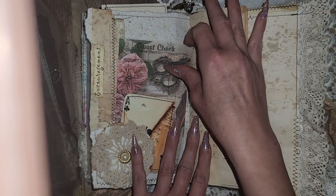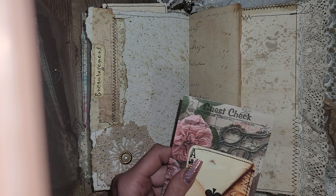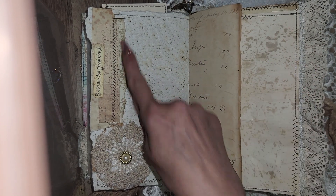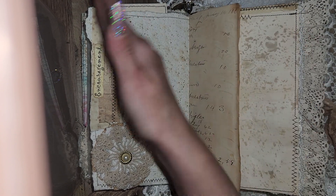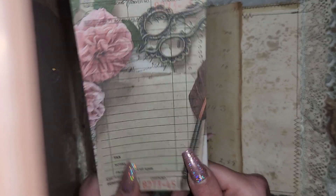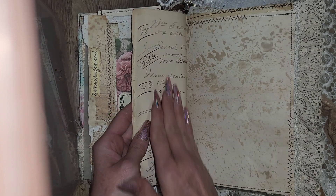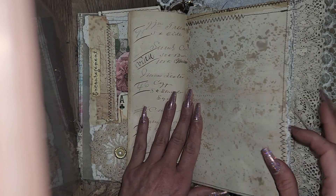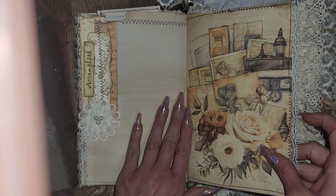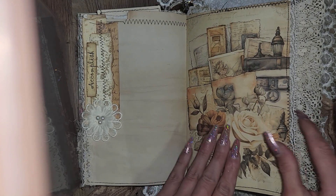Another little guest check there. Handmade paper back here — it feels so nice. Most of the pages, if not all of them, have stitching, I've run them through the sewing machine. We did these in my group for Let's Make It Monday — we did side strips. Just took the scrap pieces of the papers and clustered or layered them. That little guest check is probably the only color in this one.